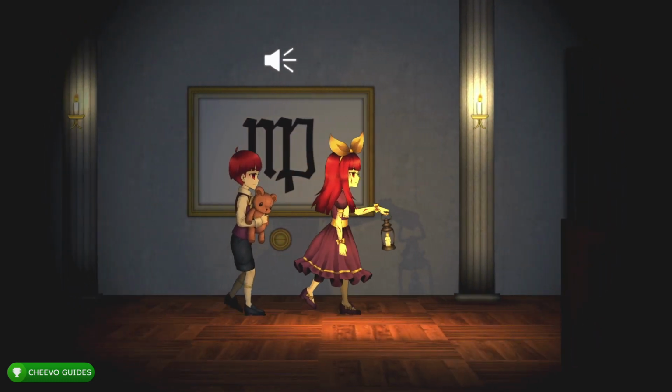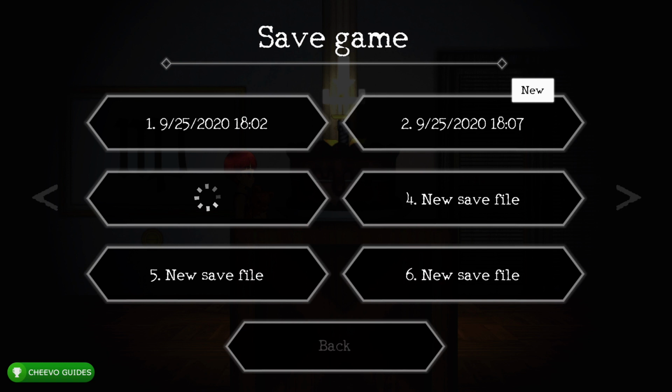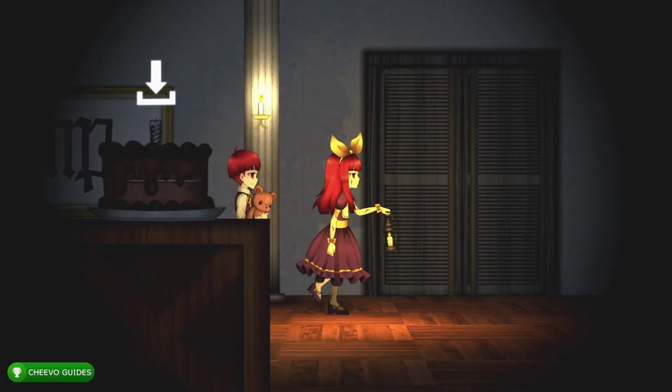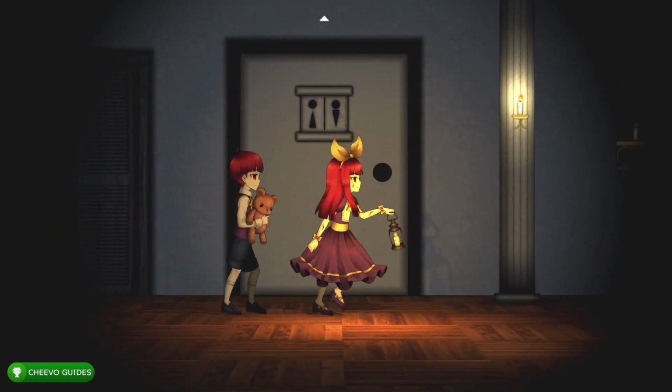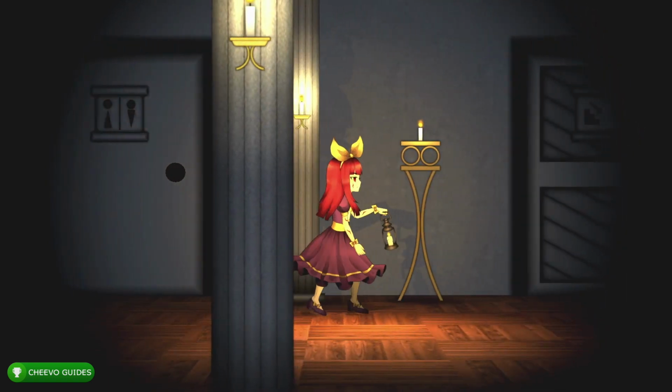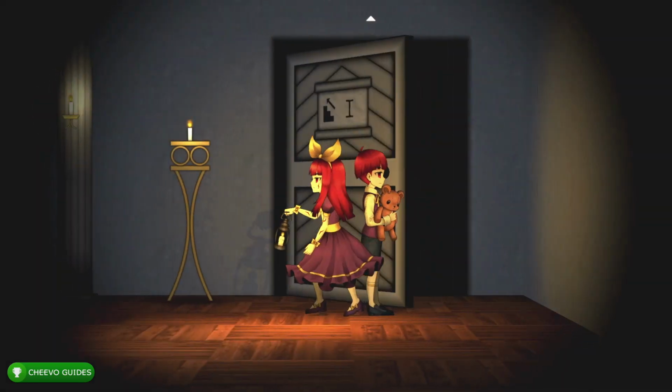After you've activated all 3 of these symbols in a row, you want to make sure to save your game. There's a cake right after you activate the 3rd symbol. After you save your game, we are going to proceed over to the right-hand side of this hallway. You're going to go to the door all the way on the right. It's going to take you to the 2nd floor.